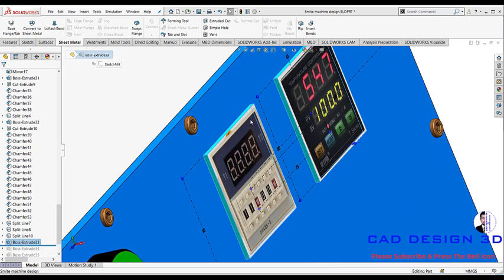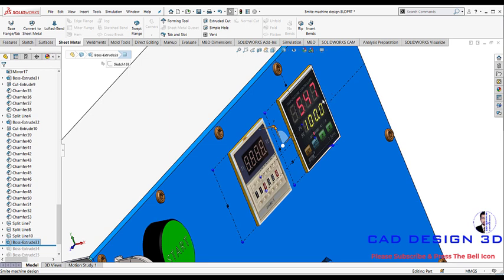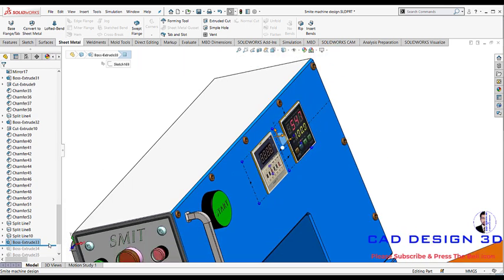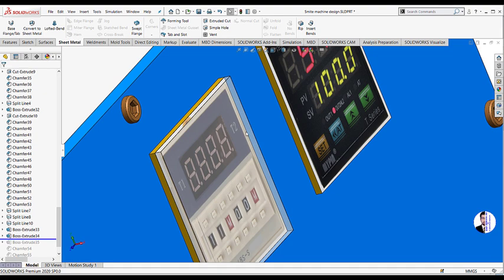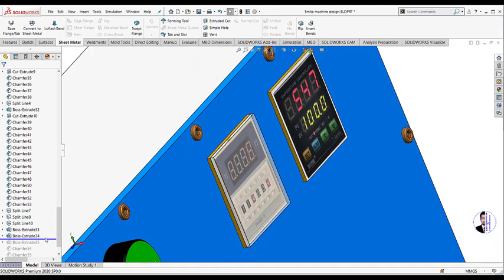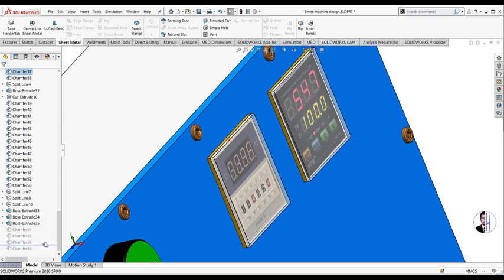Again add decal. There are 2 decals. Now create the upward glasses. There are 2 glasses with chamfer.